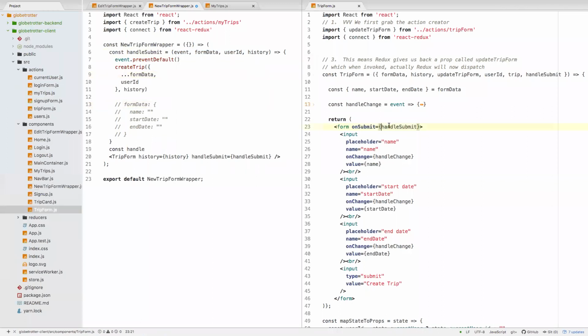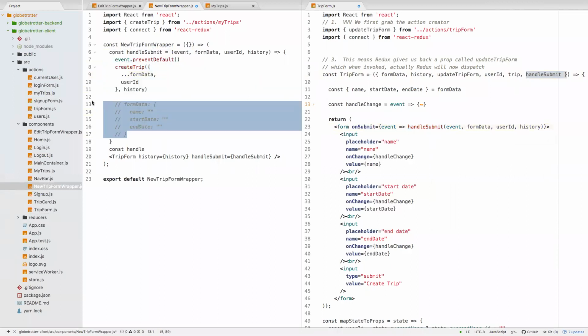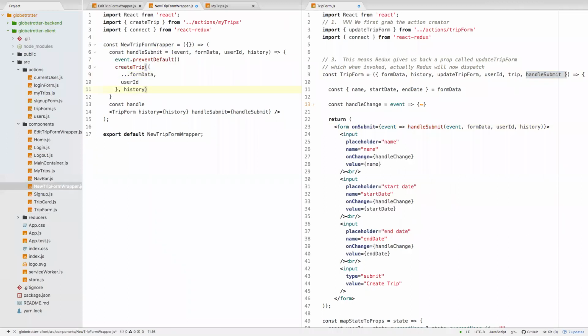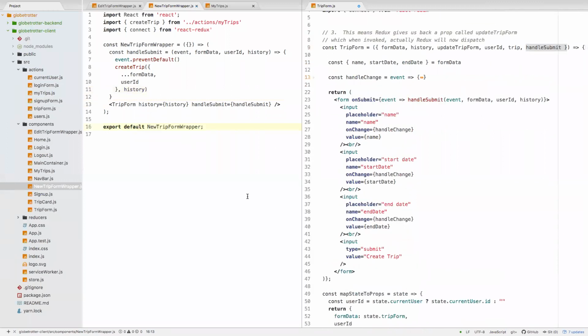And let's see, in order for this to happen now, I need to take the event and call handle submit with event, form data, user ID, history. So now I'm using a little bit of just React, right? I'm passing a handler from a parent to a child. Handle submit is now coming in as a prop. I'm destructuring it. I'm passing it from here down to its child. And it's going to look one way inside of this, which is the new form. In other words, the form creation that we're already used to. And it's going to look different here than it's going to in the edit form. And I've made a lot of breaking changes here, I think. So let's see if there's any chance that we got this right on the first try.